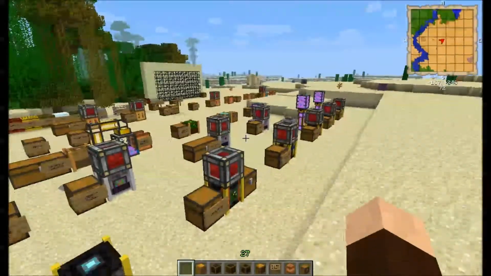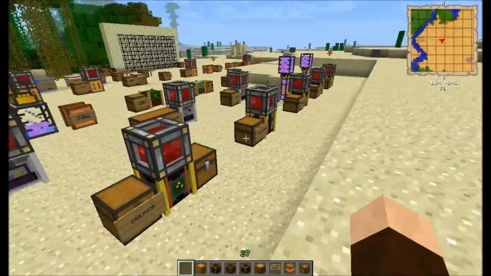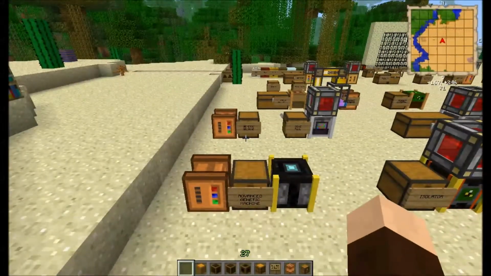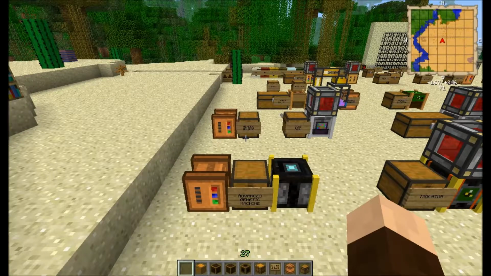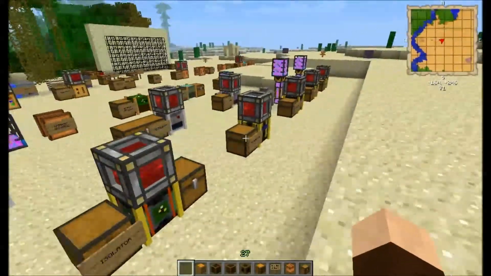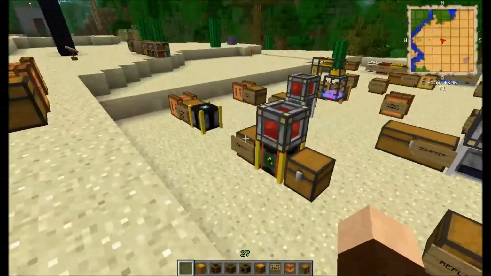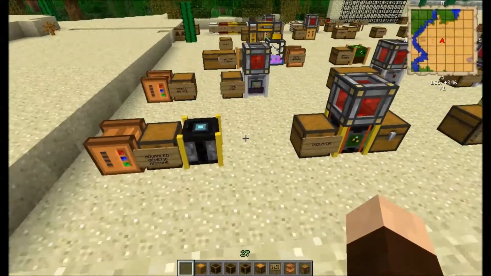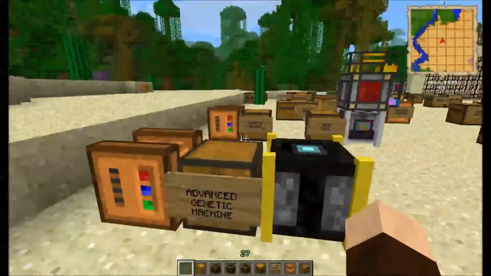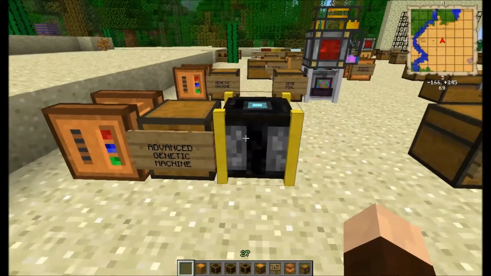Anyway, in this episode we are going to cover some of the much more advanced machineries involved in doing your bee breeding. Up till now I've covered pretty much the brute force stuff and a lot of the hit or miss options. This sequence here, this row of 1, 2, 3, 4, 5, 6 things I'm going to be covering in this episode is the fine-tuned method of dealing with your bees. So let's get started. The first thing to cover here is called the Advanced Genetic Machine.